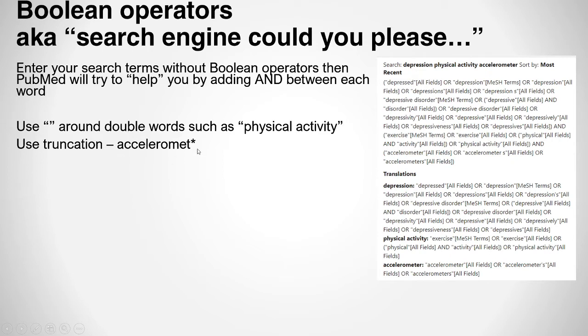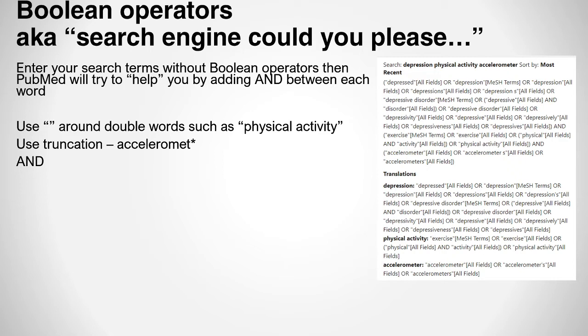So I mentioned before that I could type in accelerometer, and if I did, I would have to type in accelerometry, because accelerometry is a word that's been used for a number of years to describe the use of accelerometers. Or I could just put an asterisk there, and it would come up with all the words with accelerometer at the front, and anything that comes after it would be included as well. And I happen to know that there's only accelerometer and accelerometry, so just for quickness I did that.